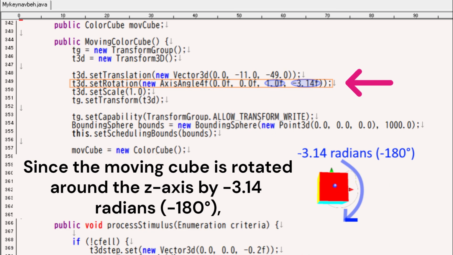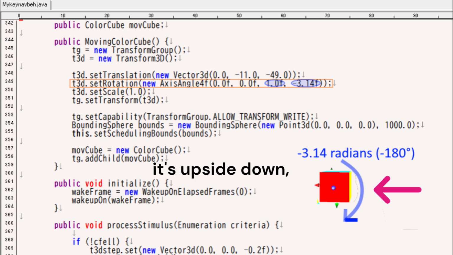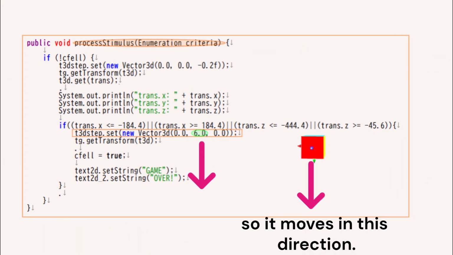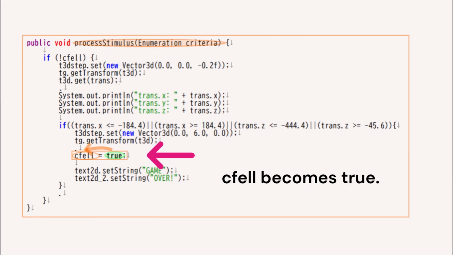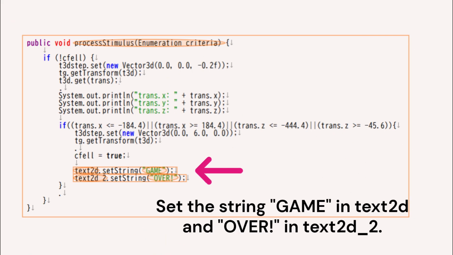Since the moving cube is rotated around the z-axis by -3.14 radians, -180 degrees, it's upside down, so it moves in this direction. cFell becomes true. Set the string Game in text2D and Over in text2D2.